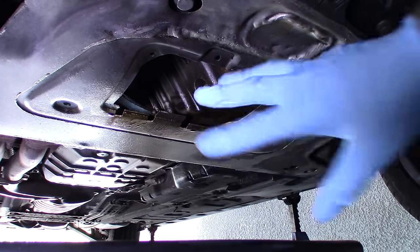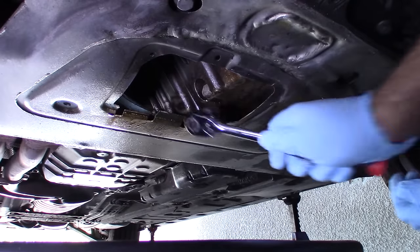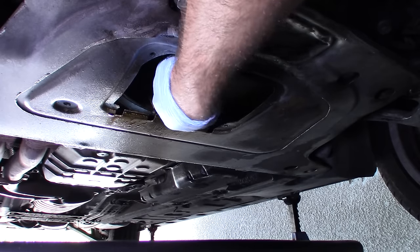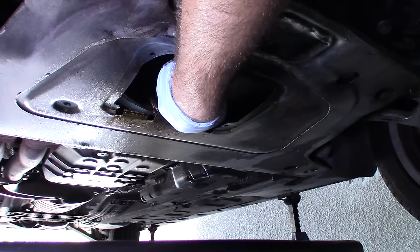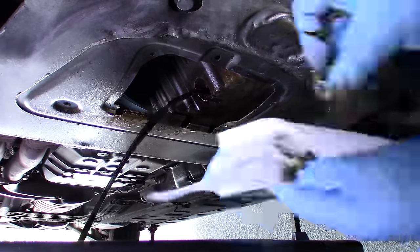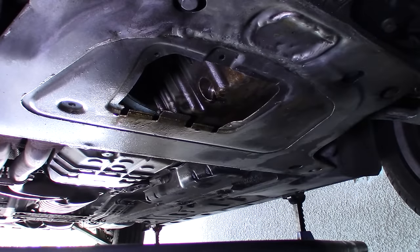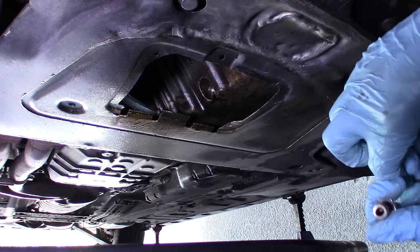Remember to wear some gloves. I'm using a 17-millimeter socket for the drain plug rather than a wrench, because it's kind of recessed — easier to get it with a socket. Also be prepared for hot oil to hit your hand; get it out of the way as soon as possible. And if you're good, you won't drop the drain plug. Good idea to have some paper towel ready for the drain plug. Your oil filter should come with a new o-ring and a new drain plug gasket — make sure it does before you walk out of the store. Go ahead and take the old drain plug gasket off and pop the new one on.